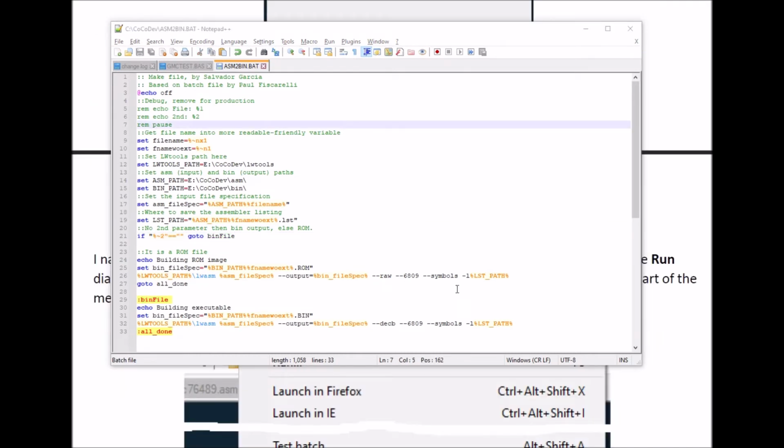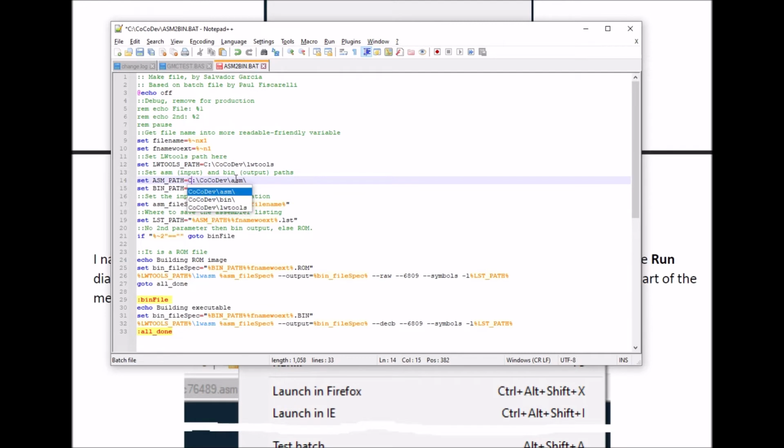Okay, so what's next is configuring this batch file for our own individual setup. As you can see, there's 3 path specs here, which indicate the full path of a folder, including the drive letter. So I need to change this to C. I'm sure that most likely that will have to be modified in most installations unless you actually have an E drive. Okay, so now that we have this modified, we can go ahead and save it. And now we're ready to actually type in our first assembly program.